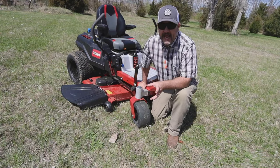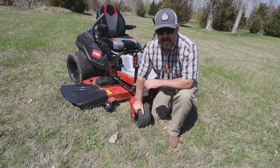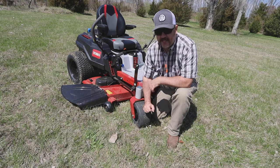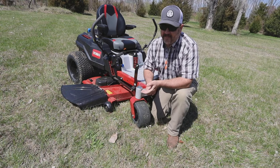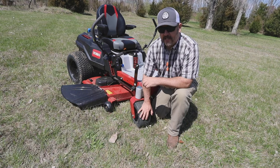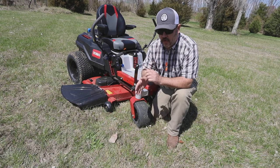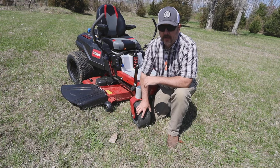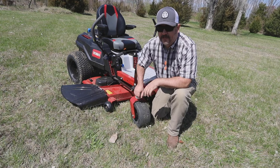Now, one of the things that I am thoroughly impressed with on this mower is the beefy tires that it comes with. These front tires, as large as they are, do a couple of things. They alleviate a lot of shock when you're driving, and they also alleviate a lot of ground wear. So if you're running those same lines over and over, the wider these are, the less of an imprint you're going to leave on the ground, and it's better for your grass.